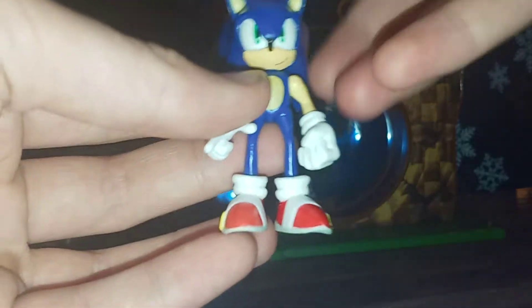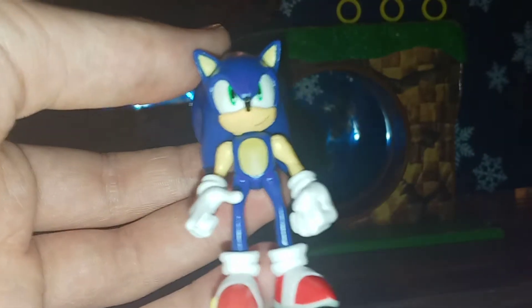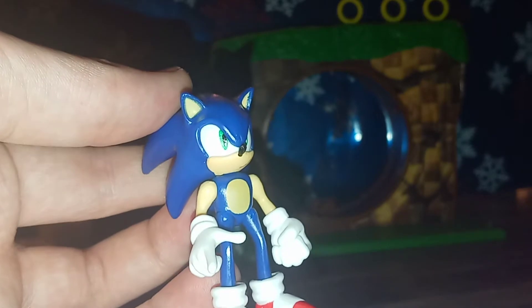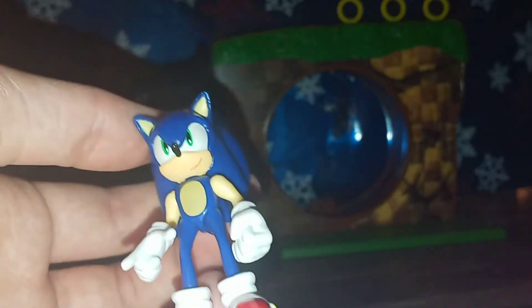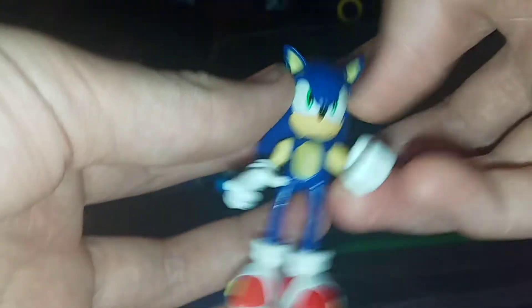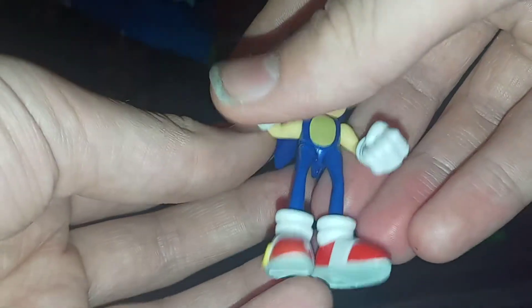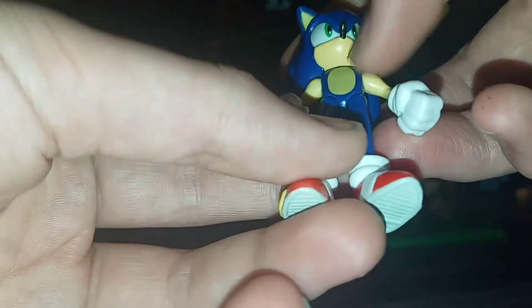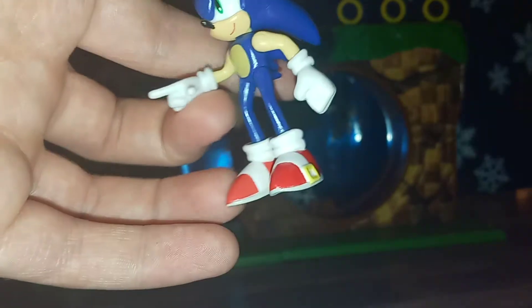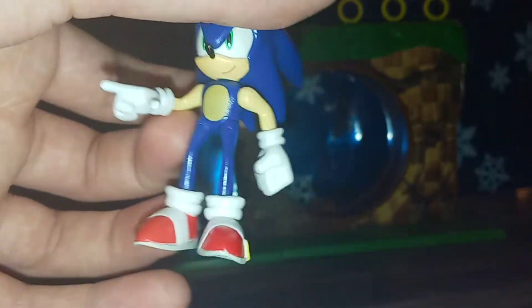Let's take a look at the Sonic figure included in this set. This is the 2.5-inch Sonic, and I got to say, Jakks Pacific nailed it with this guy. The face is really good. He's got those green eyes with the really big white eyelids, his little nose, a little smile, and his little ears with the traditional hedgehog-type hair. It looks awesome. He's got the back and the little tail, his one-gloved hand ready to fight, and an almost pointy finger pose. He's got blue paint moving down and awesome detailing on his shoes — white socks and red with gold buckles.